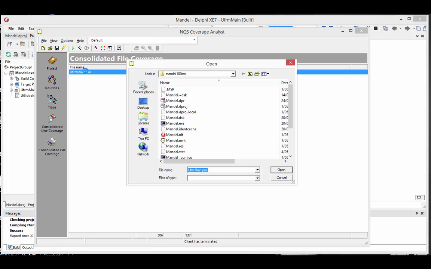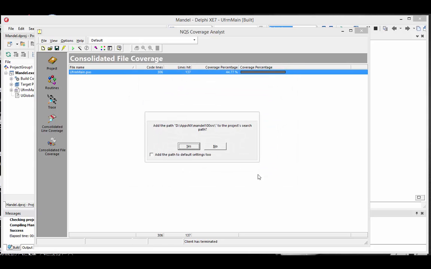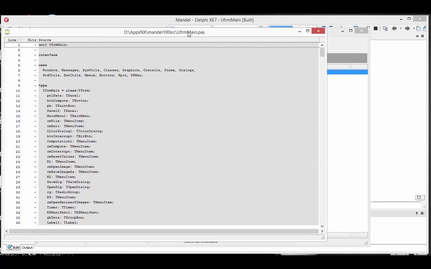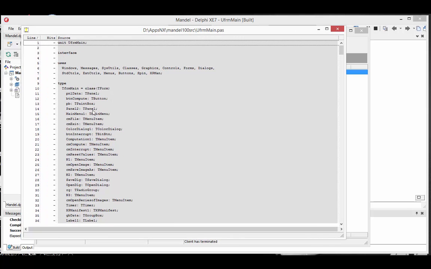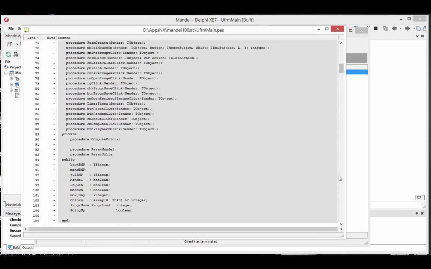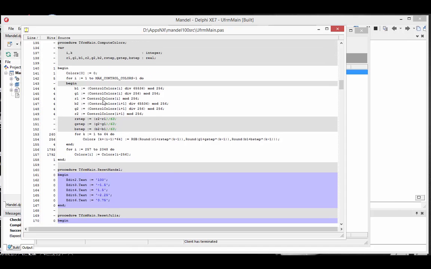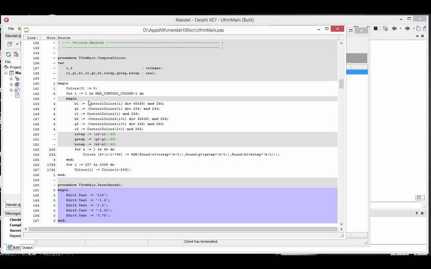If we now want to go into that, what we have to do is open the source file, and because this is a new project, I'll have to add that to it, and we can look at it. So again, as mentioned, we have a color-coded interface. There's no hits on these lines because they're just declarations, as we all know. And as we go through, we come down to the main source and we find our lines of code.